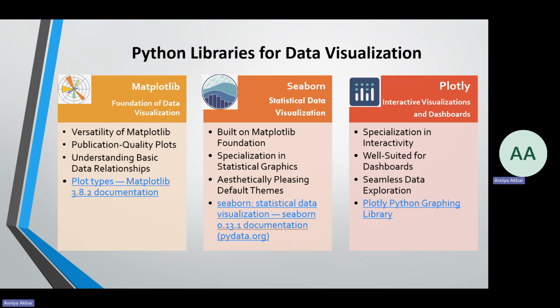So everyone, all these three libraries that we just saw cater to very different needs as well as preferences, right? But all of them are in the same ecosystem, which is data visualization.